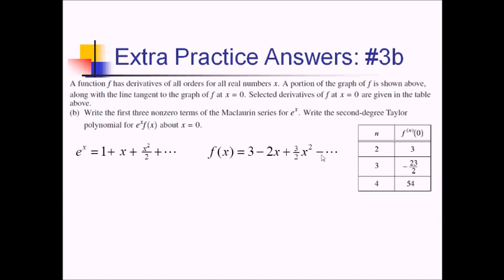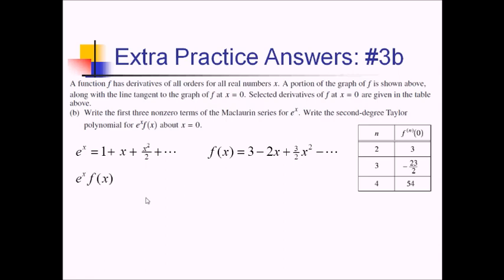And there was more to it, but I'm only writing out the first 3 terms because the next part of the problem here, they want a second degree Taylor polynomial for e to the x times f of x. So I'm not going to need anything higher than second power in either of these because I'm multiplying these 2 series together. And this is where this problem gets a little bit tougher because you're multiplying 2 infinite series together. So how do we do this?